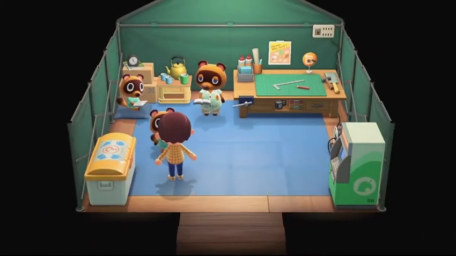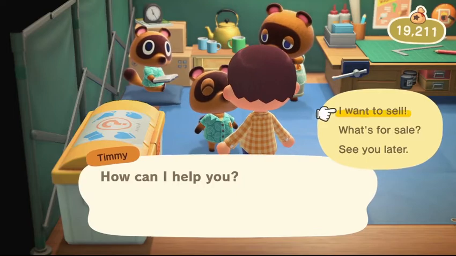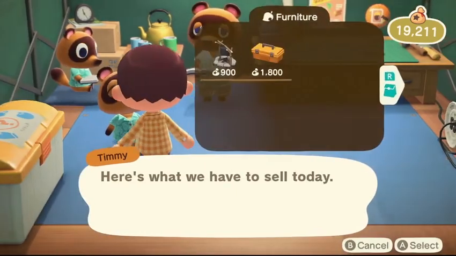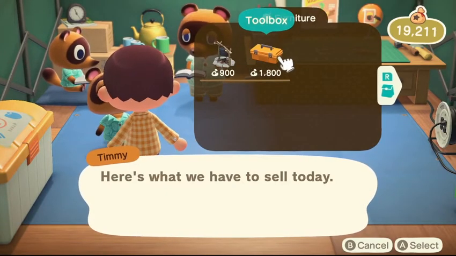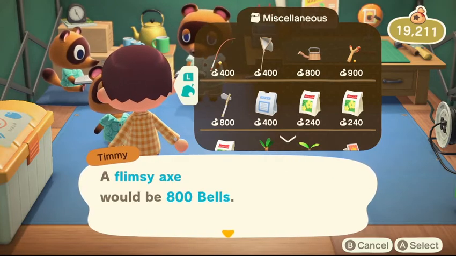So I'm just gonna buy that axe because I have a lot of bells. Let's see. Where? Toolbox. And this one is 800 bells. I'll just buy it.